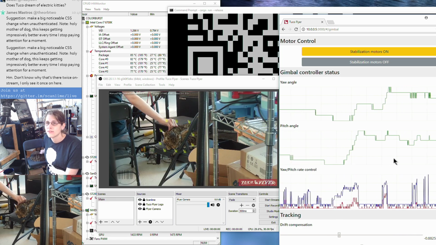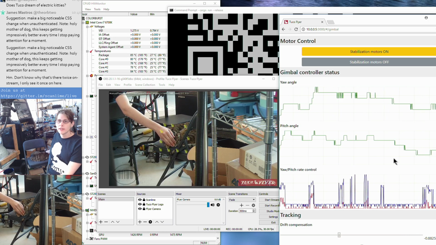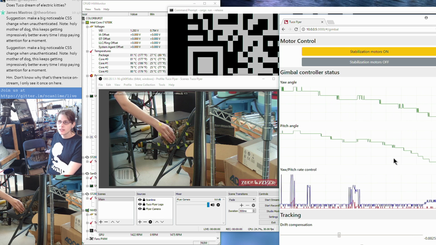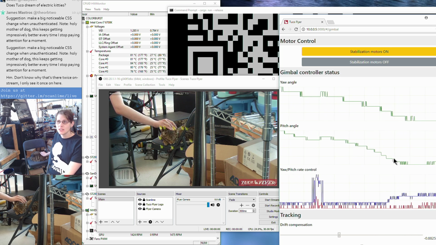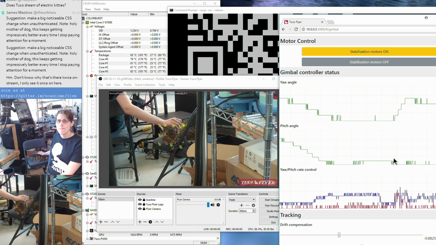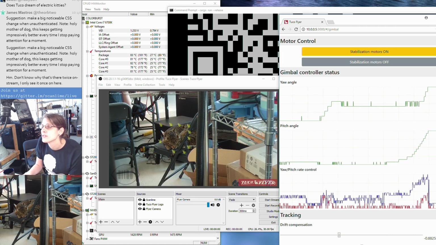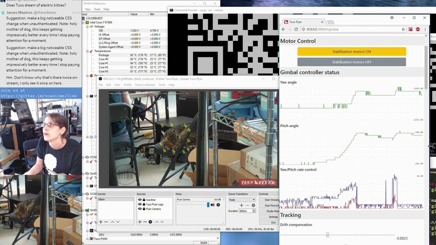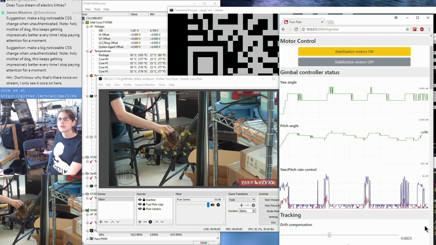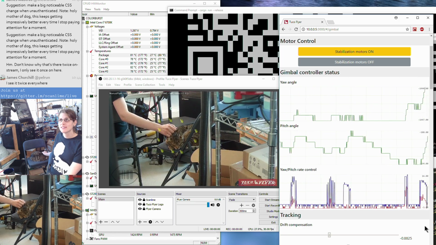Yeah, I like these graphs. The encoders have a range of, I think, 4,096 counts per revolution. So it's not amazing, but it's fine. Like, so you can see the individual counts pretty clearly, but it's still a decent amount of resolution. Oh, I should scale this so you can actually see the edge of the graph. Oh, this is great. You can see the CPU temperature, the tracking cats, and the graph all at once.